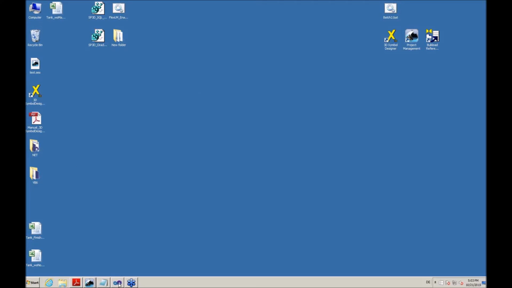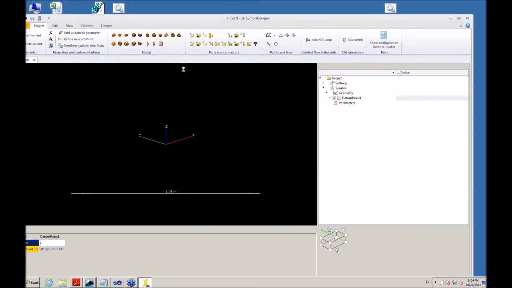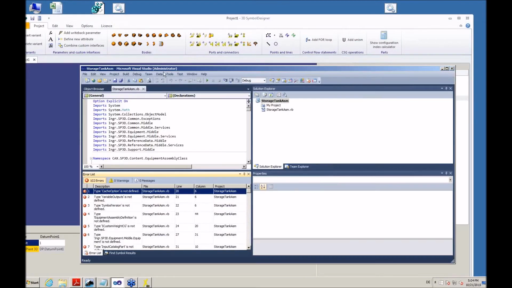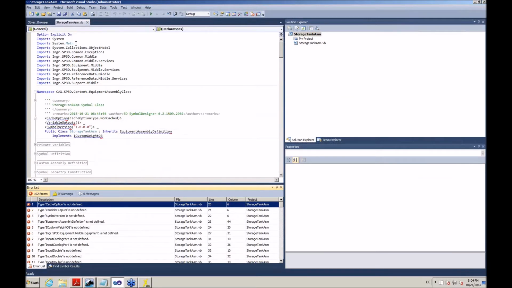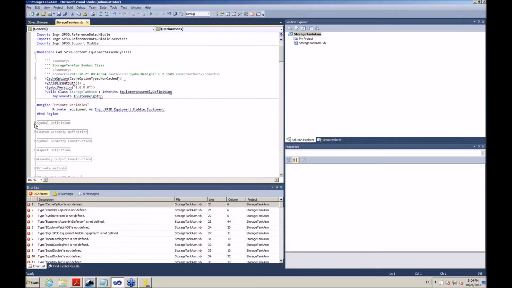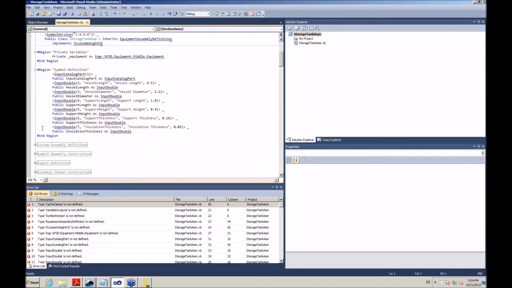So let me just show you what happens when you export to .NET. That's for the classical storage tank assembly, where you get code looking like this now. It's very similar to the samples that we get from Intergraph. As you can see, we have a list of errors here.